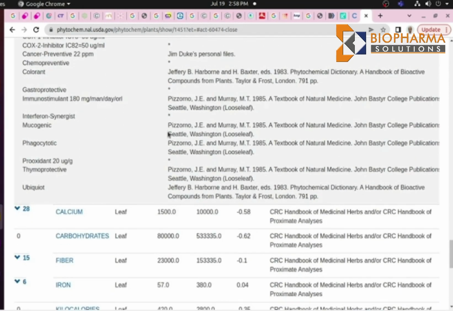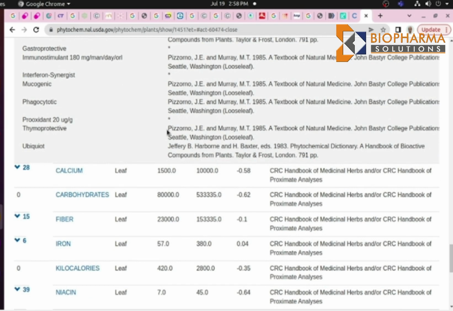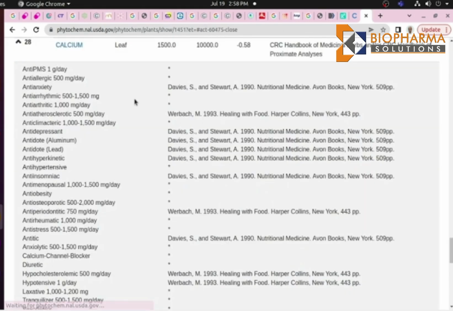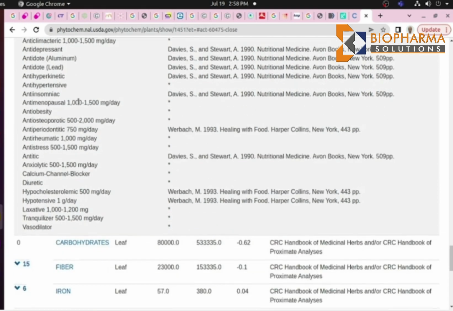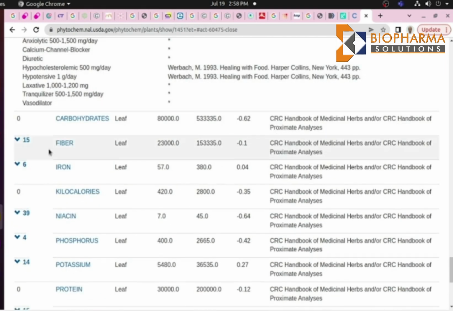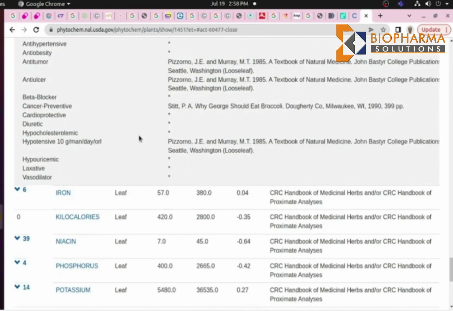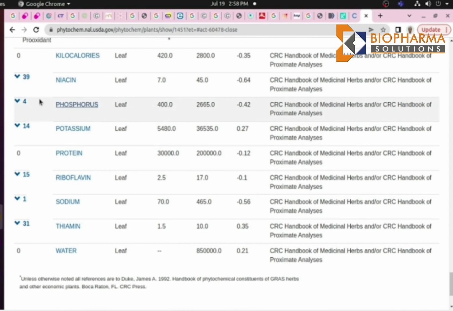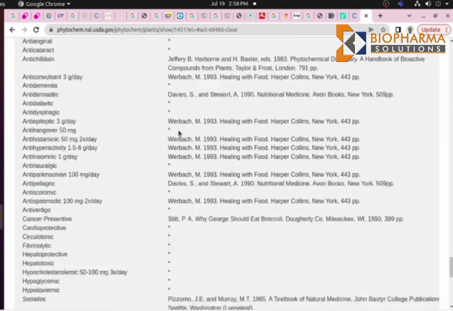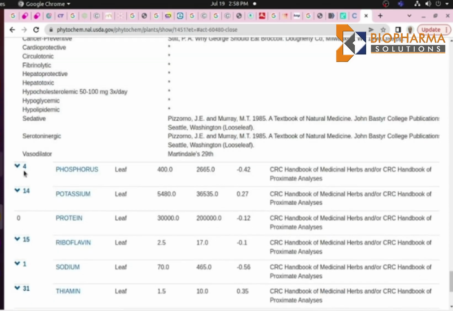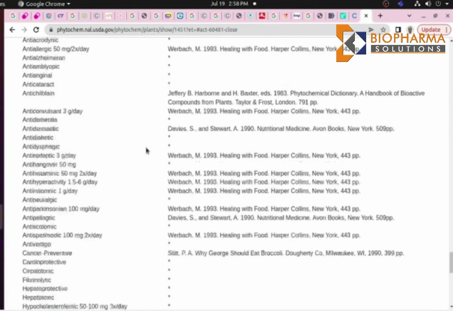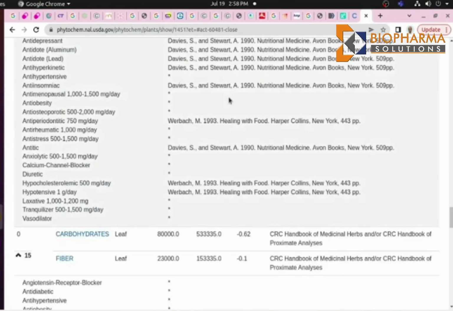Because you know that COX-1 inhibitor, the 28 activities are there for the third one. Fiber 15 activities are there. Then iron, niacin, phosphorus, potassium, riboflavin, and so on. So we will get some idea about the template actually.